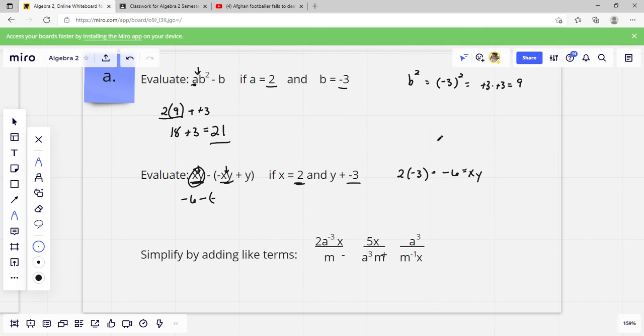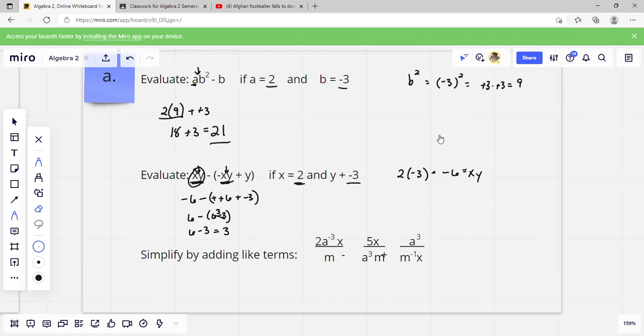Minus, and then a negative there, and then that's negative 6 for this x and y, plus my y, which is negative 3. Now I've got to get rid of the confusing notation, so those are going to cancel each other. So I'm going to have 6 minus 3. Okay, 6 minus 3 is going to be 3. Let's see if that's right.